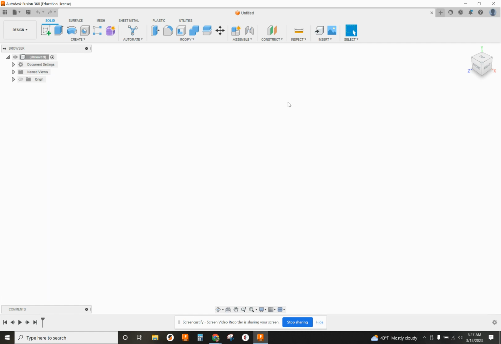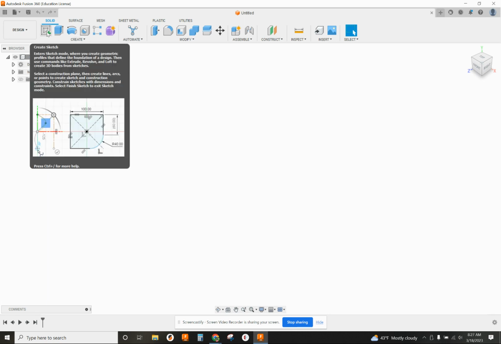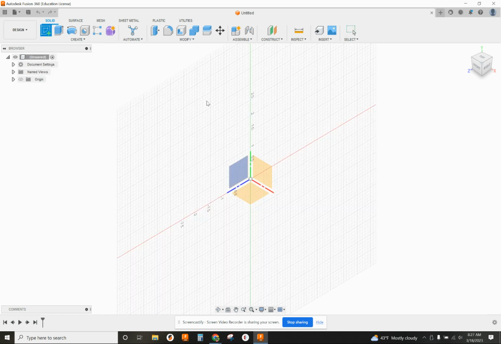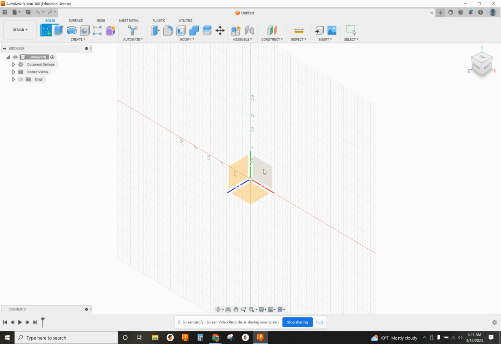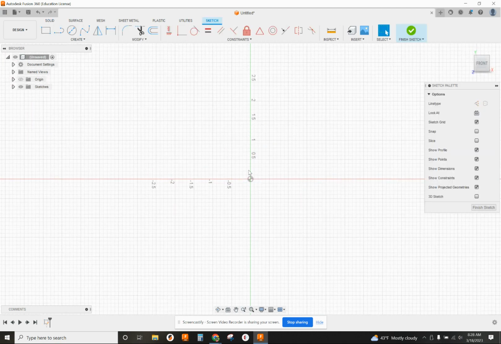So now we need a design here if we're going to do any manufacturing. We're going to do something simple today. We're just going to create from part number PG-0001, we're going to create a block. So create a sketch, and what I want you to do is make sure you pick this plane to sketch on. It's going to be very important as far as how we set up our model for machining. So we'll click on this. The up and down is the Y, and the back and forth side to side is the X, which is like we're looking down on top of the part.